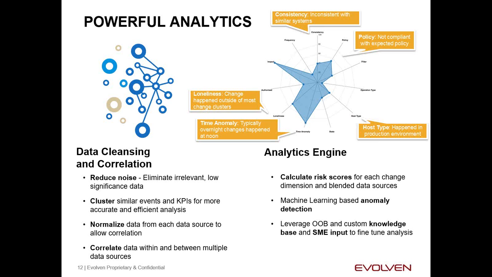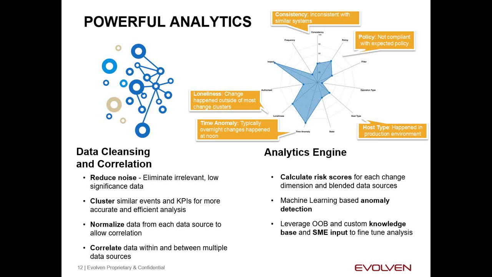Well, in the left side, we'll talk a little bit about data cleansing and correlation. First one is reducing noise. So if we see information and it seems irrelevant, we're going to want to filter that information out. And so we have an engine that eliminates this irrelevant information. Part of it is fueled by the knowledge base, but other parts are fueled by knowledge that the product learns over time. If it sees things that are being ignored, then it possibly won't collect that information going forward. So it learns from situations over time.